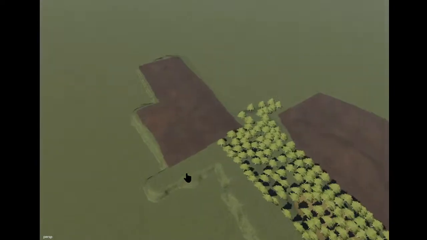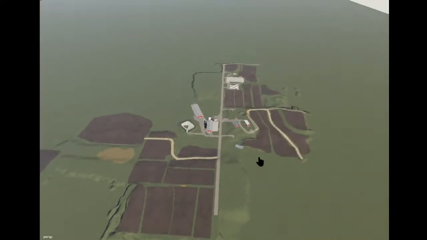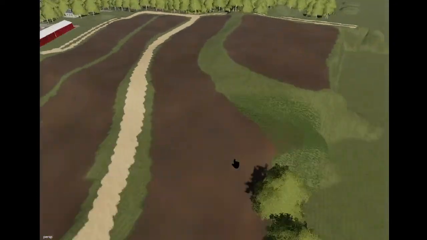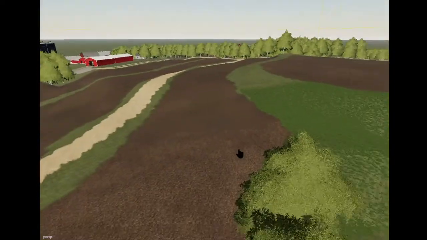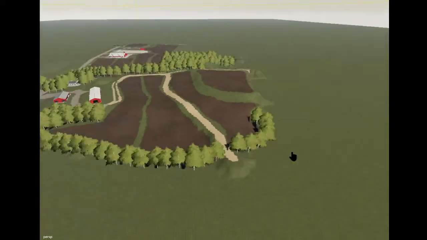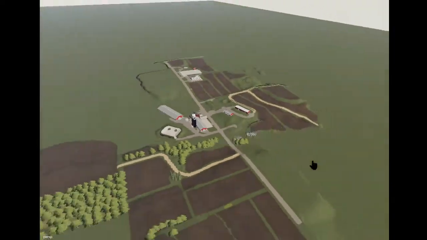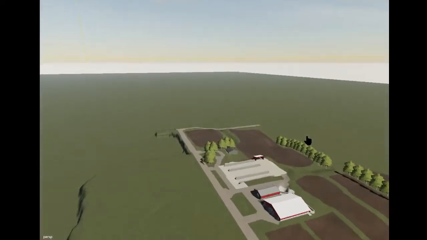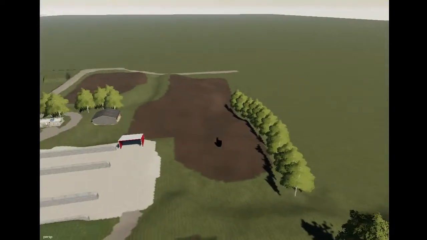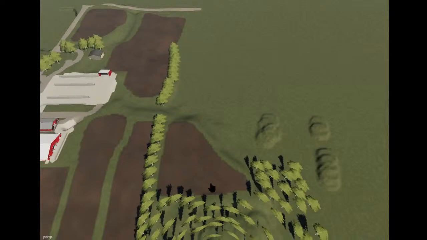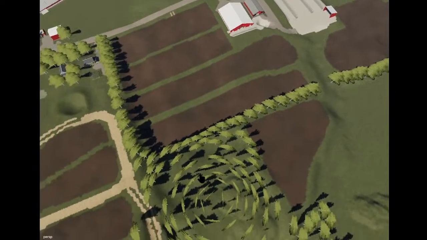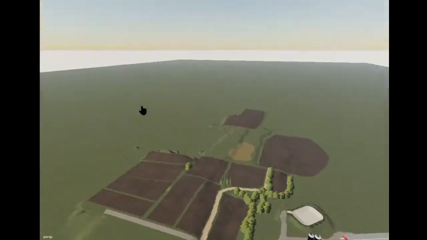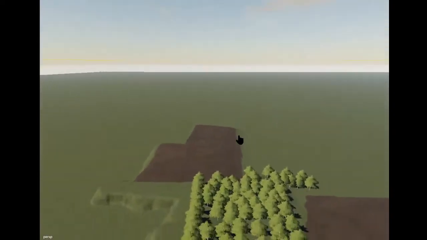I mean, probably the longest area it took me to do, I'm gonna say, was up here because of the terrain. It was wonky before, but now it should be alright. That took me probably the longest time to do. And then it took me quite some time to get this field right as well. And the triangle field was probably, I don't know, I would say, I don't think it was that long. As long as it took to do the one field.